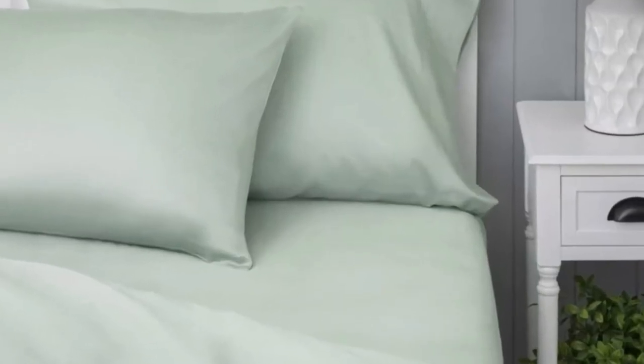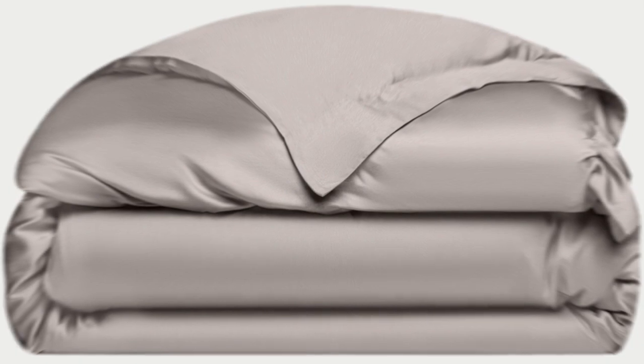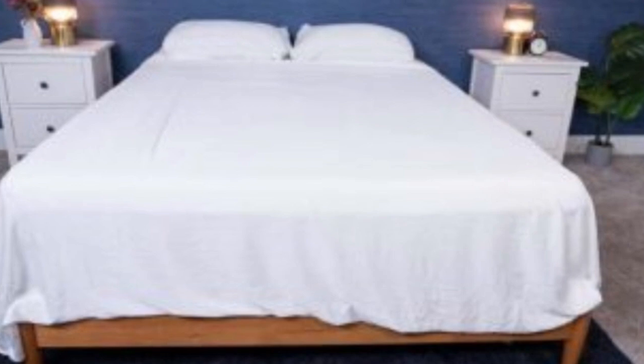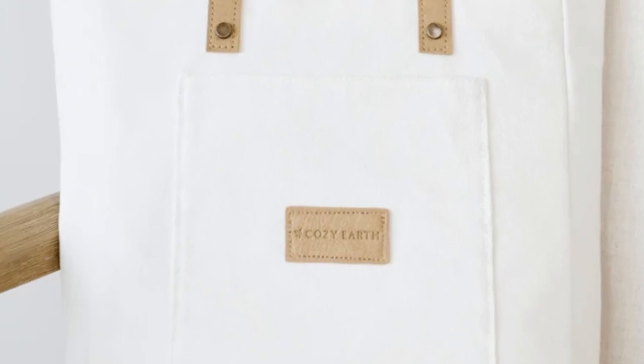What we love about the Cozy Earth bamboo sheets: they're incredibly soft to the touch and will make you feel like you're sleeping in luxury. They're a durable set of sheets for the price — with a 10-year warranty, they should last several years with good care. The Cozy Earth sheets are a fantastic choice for hot sleepers, as they're breathable and moisture-wicking, which means you won't feel sweaty or stuffy. These sheets are a best luxury pick, so with that comes a luxury price tag. Cozy Earth will discount these sheets throughout the year, so if you shop at the right time you can get a deal, and you also have the option to break up payments with financing.